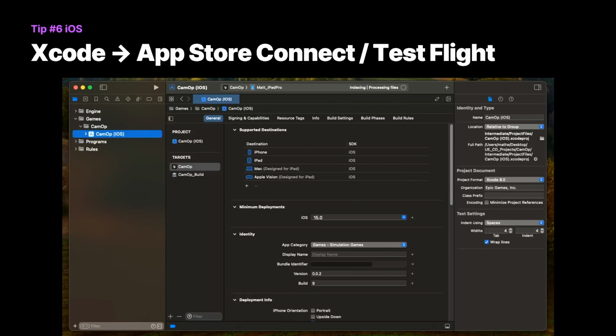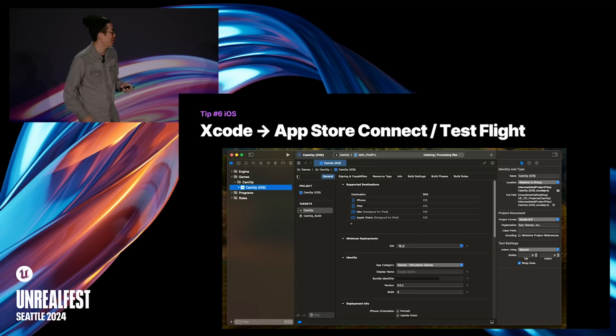And my workflow is that you basically package the game, then you open up this iOS project, and you hit archive. This is the latest workflow. And then you just upload it right to App Store Connect. And then I can just remotely download it on TestFlight to my phone, to my iPhone, to my iPad, and to all my platforms.